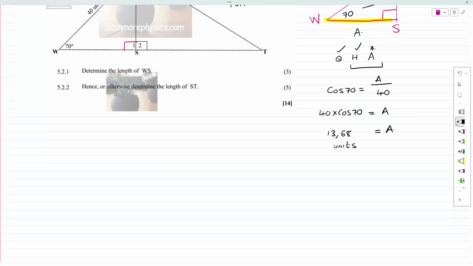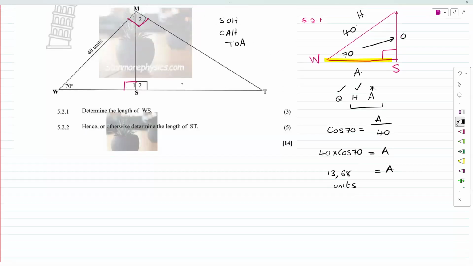Now, guys, honestly, I don't know whether it's in meters or centimeters. So we're going to use units. Please write units. Please understand, and please remember that area is units squared. But that's fine. Before we answer the next question, I would like you to understand that MS can be calculated with Pythagoras if we needed it. If we fully needed it, it could be done. I'm not saying we don't need it, but I'm saying that you could do it, right?